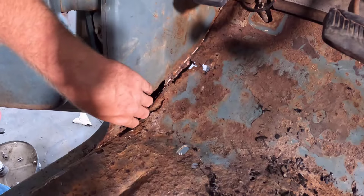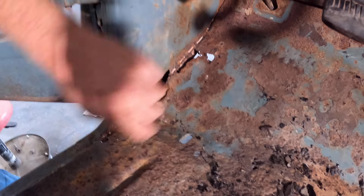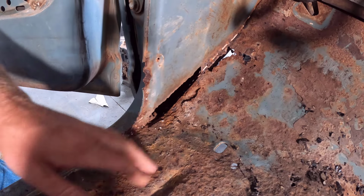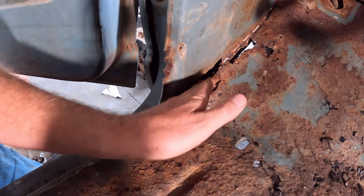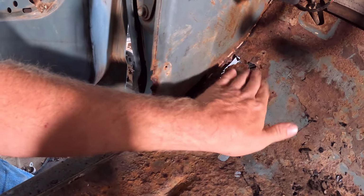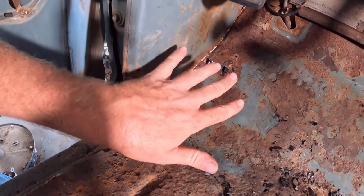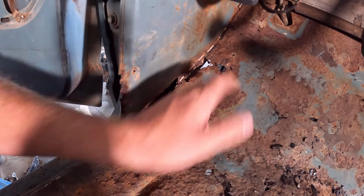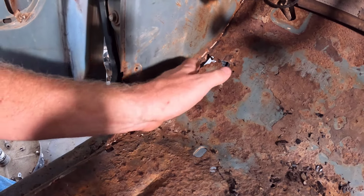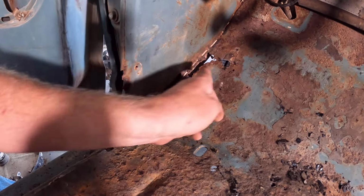And we're also gonna be doing this kick panel here. I gotta make a piece, I'll probably just cut it along here and replace all of this. Now it gets kind of tricky in here if you want to keep all the factory seams the correct way, because there's a piece of the cab, of the rocker actually, that comes up here that supports the floor pan, but then up here the factory floor pan actually curves around and is spot welded to the kick panel here, and the replacement floor pans don't have that. So I'm not sure what I'm going to be doing here, if I'm going to be making my own piece, because it has rotten all the way up to the edge here. So I'll be cutting that out, but the actual factory floor pan makes a 90 degree turn and is spot welded to the inside of the kick panel there.